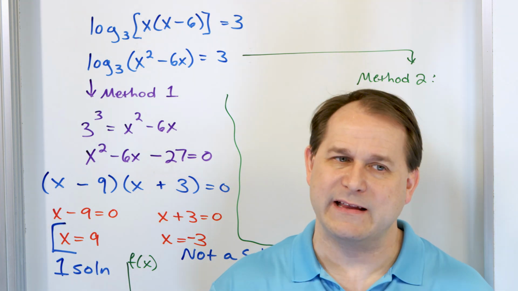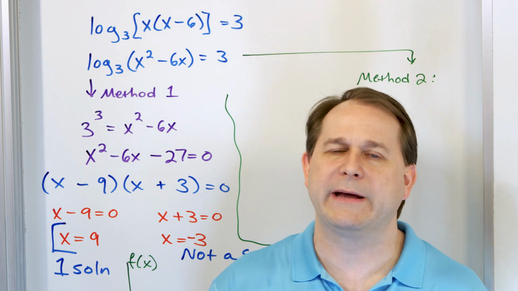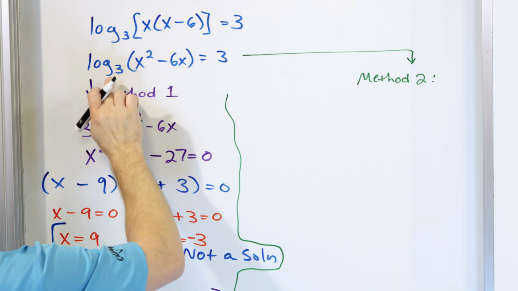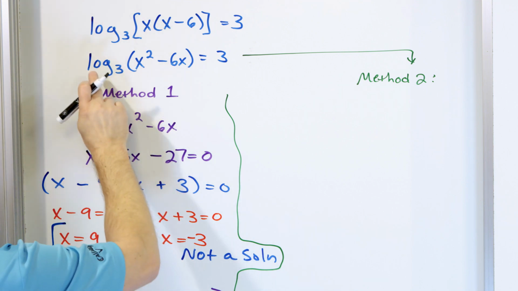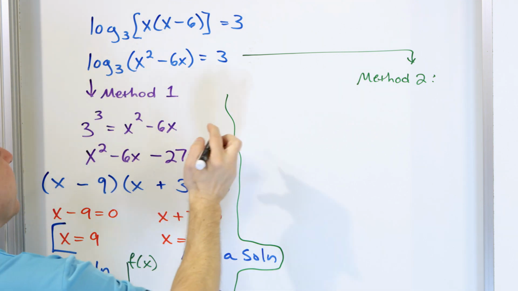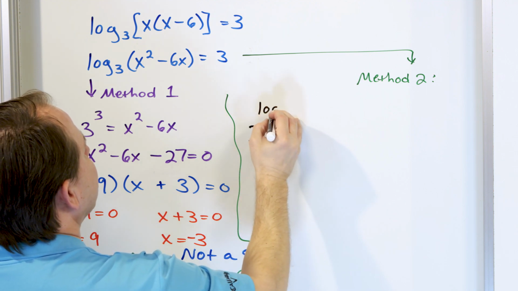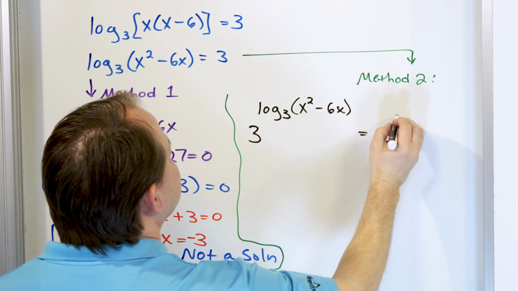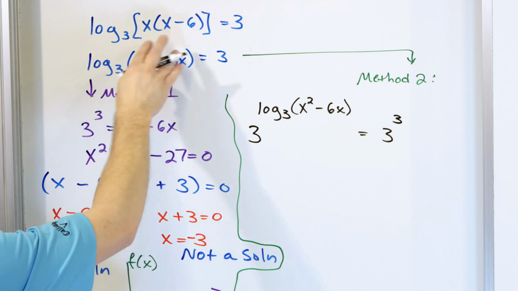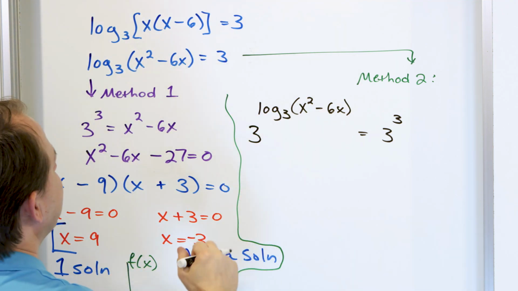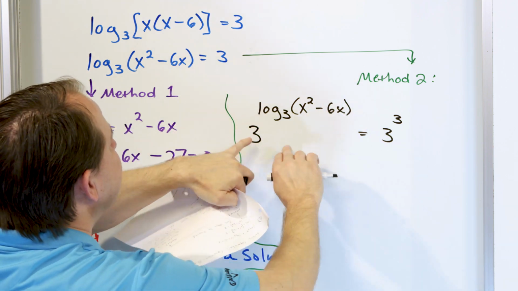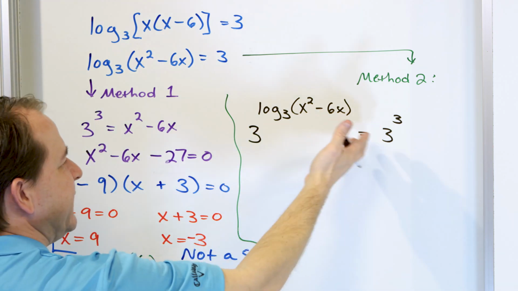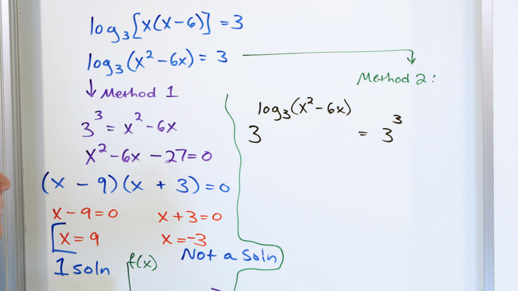We've done problems like this in the past, but this is the first time where we're going to solve a more complicated equation using this. So if I don't want to do this, but I want to start at this point, then since this is a logarithm that I want to get rid of, I can raise both sides with a base of 3. I can say 3 to the power of logarithm base 3 of x squared minus 6x is equal to 3 to the power of 3. You see what I've done? I can do anything I want to both sides of this equation, as long as I'm doing it to both sides. I choose to raise the left-hand side and put it in the exponent of a 3. And the right-hand side, I'm going to also put it in the exponent of a 3. So basically the equation is still balanced. I've raised both sides to the power of 3.